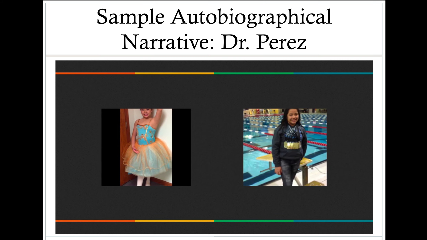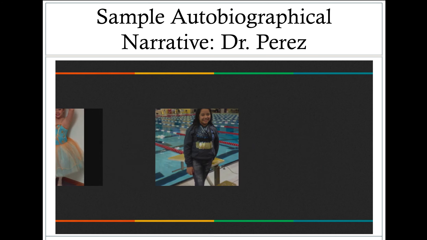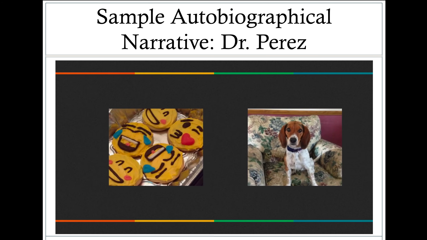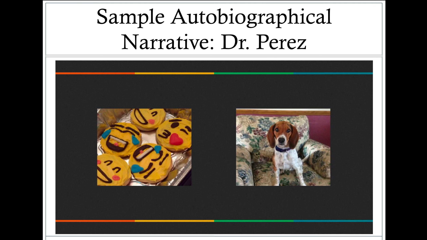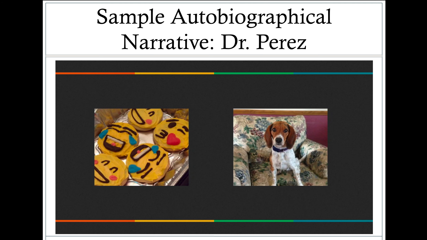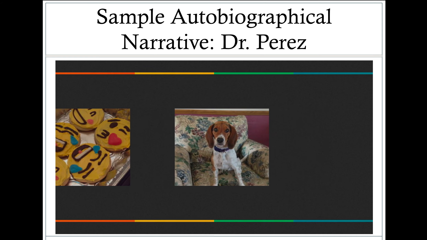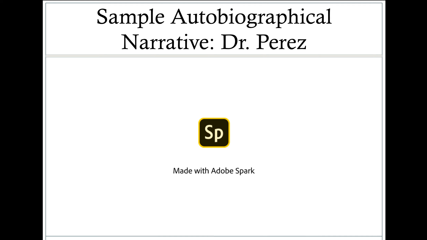One of the most important people in my life besides my husband is my daughter, who is a wonderful dancer and swimmer. She also loves emojis, so this last birthday we made emoji cookies, which is one of my hobbies — I love to bake. And we have a little puppy named Cookie, who is the star of our home. I hope you enjoyed my autobiographical narrative. It's just an example of what yours can look like. I really look forward to seeing all your autobiographical narratives — remember, those are going to be due tomorrow. You'll have a chance to watch each other's narratives and give some feedback, so please make sure to do that according to the course schedule.